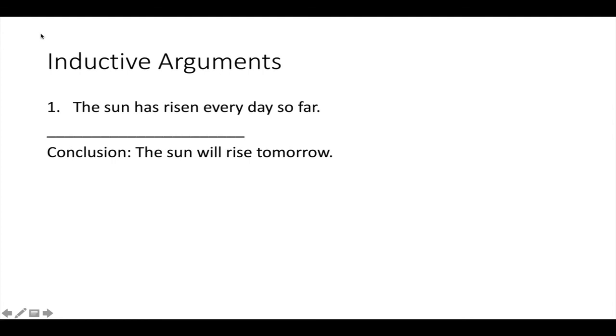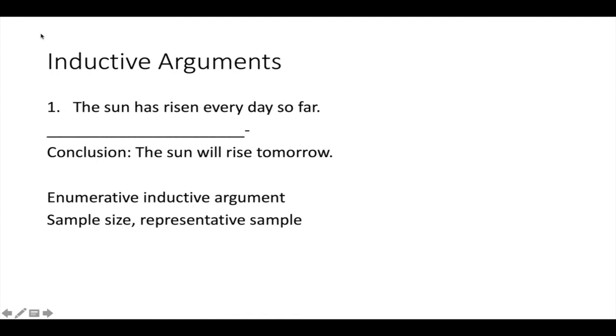And again, we've been looking at different kinds of inductive arguments here. For the inference to the best explanation and the arguments by analogy, we got different ways to determine whether the argument is a strong argument. Well, here we have a different way to determine whether the argument is a strong argument. And that has to do with sample size and whether the sample is representative.